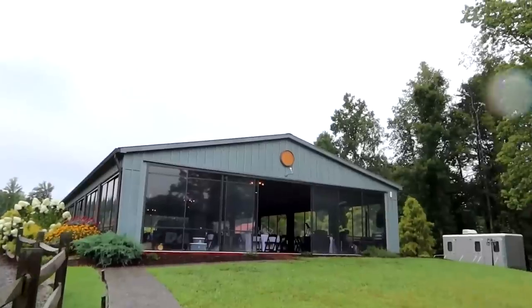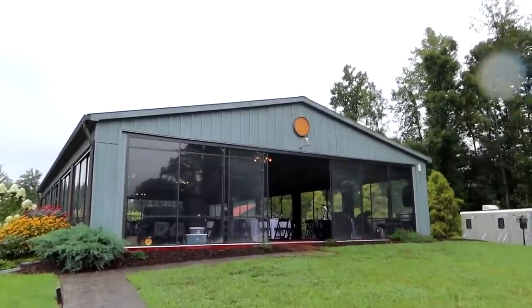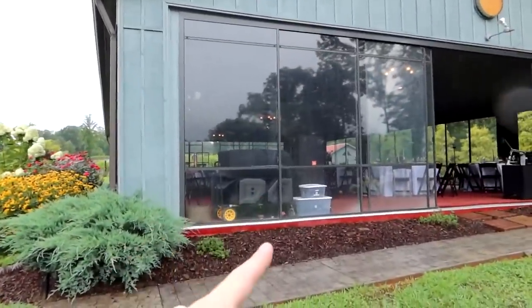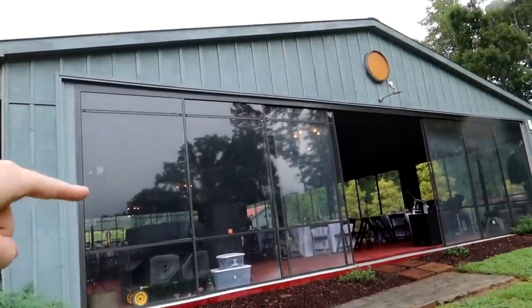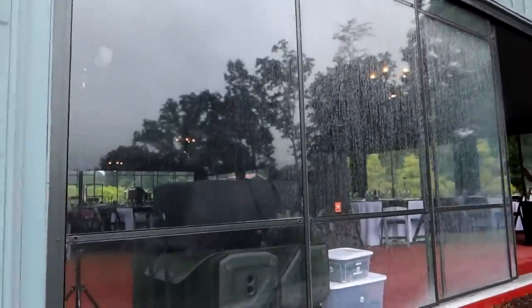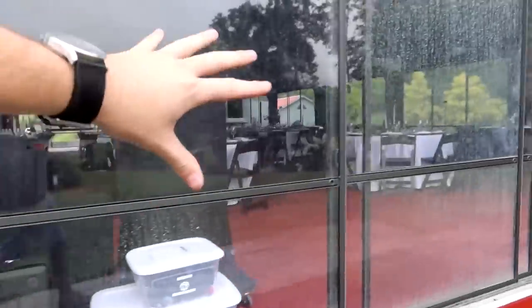That's kind of cool. And up here is where we're gonna be doing all of that dinner, introductions, everything. All of our stuff for the main setup is actually right here because I'm kind of banking on that we're gonna do dancing up here. So we'll switch over and use this setup with more bass and speakers and awesomeness in the bun booth up here if that's what we do.